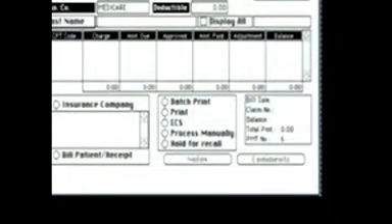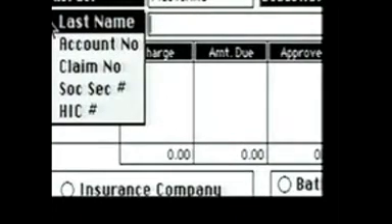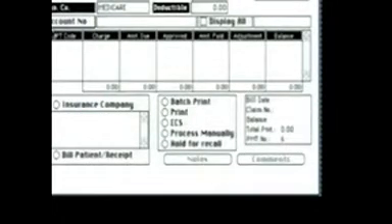It's not till we get down to the fifth field that we actually get to the patient's information. Now notice that this field has a pop-up menu. You can access this patient by any of the 5 choices listed here. To change the way you access it, simply highlight it and then let go on the proper one. Now if we enter the patient's account number and hit the tab or return key, a list of this patient's outstanding claims will appear. Now we must choose which of these claims we wish to apply a payment to.